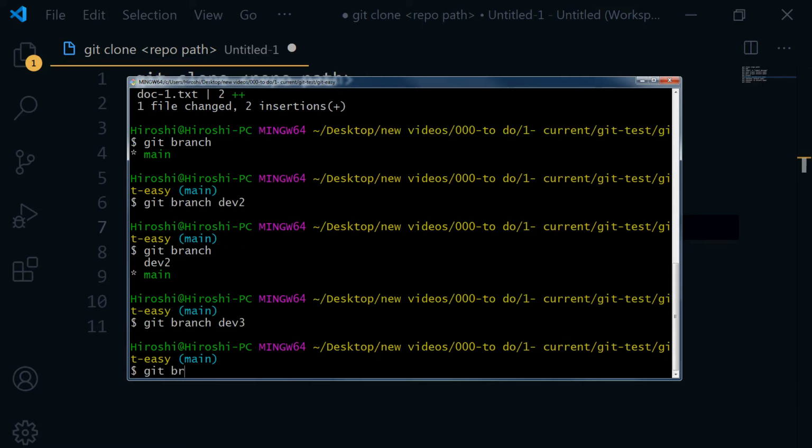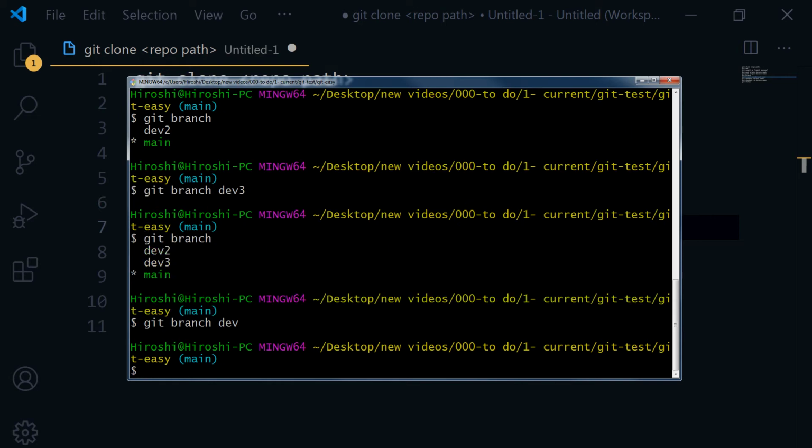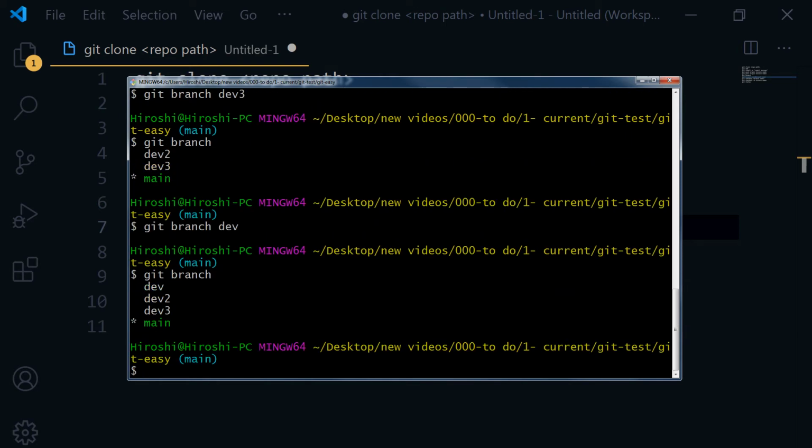Now git branch to see branches. We have got main, dev2, dev3. We have got two branches and one main branch now. And git branch dev, git branch to see branches: dev2, dev3, main, right? And my current branch is main.